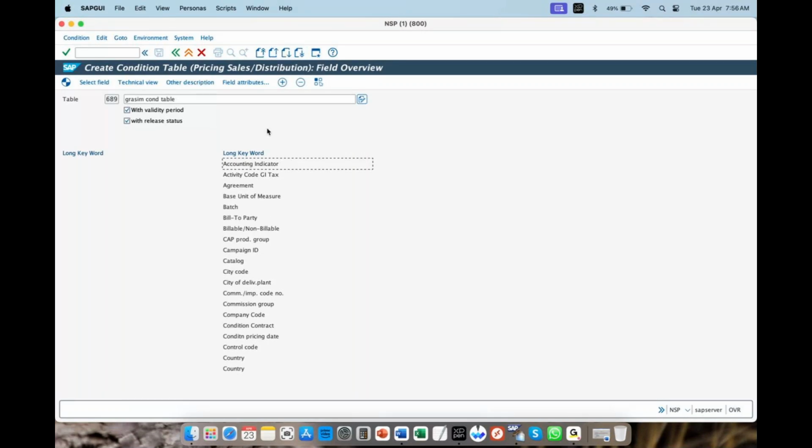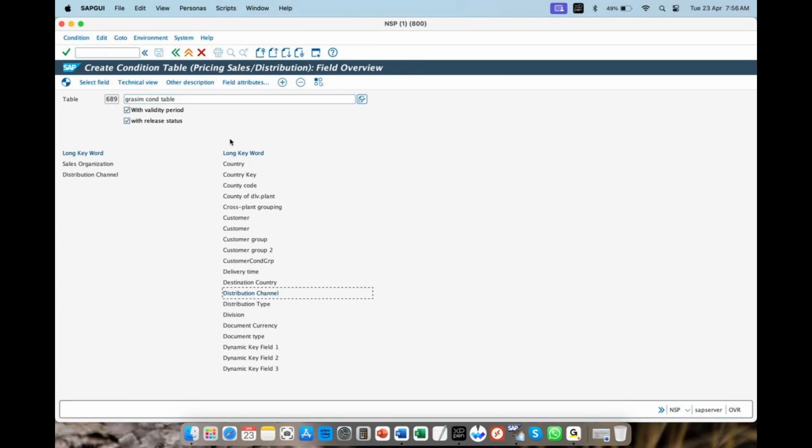So what is our first field we want to select? Sales location, geographical. So sales organization. So page down, down, down, down, down, down, down, till you find the sales organization. Move up and down. So sales organization. Double click on it. This will turn blue and you can see it get updated over here, sales organization. Then go up, up, up, up, up. Distribution channel. Double click. Second is updated.